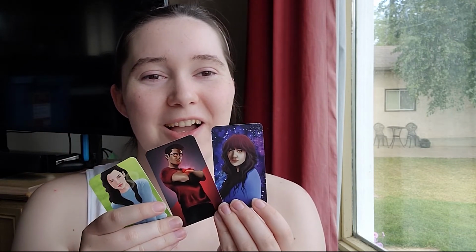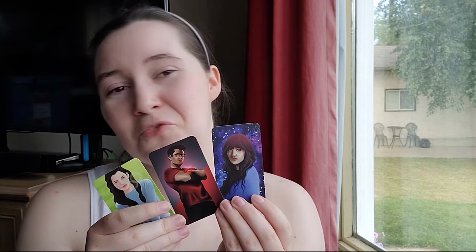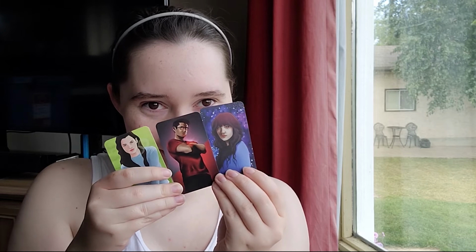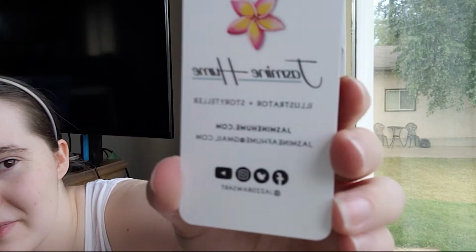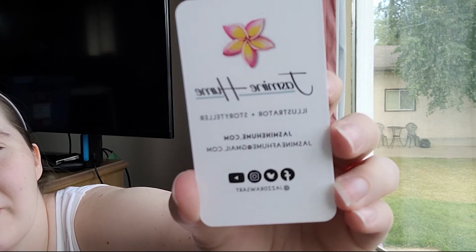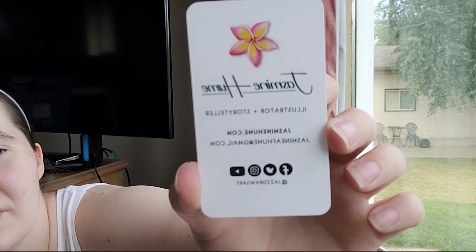I got a set of 50 of these, and they all have different covers for these 3 characters. And then the back looks like this. It has my name and what I do and contact info and all that fun stuff.